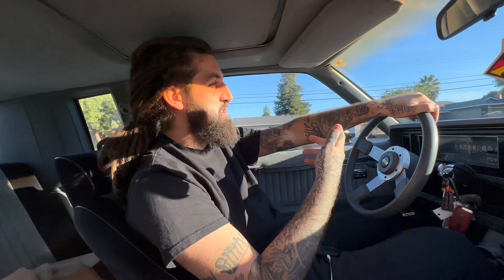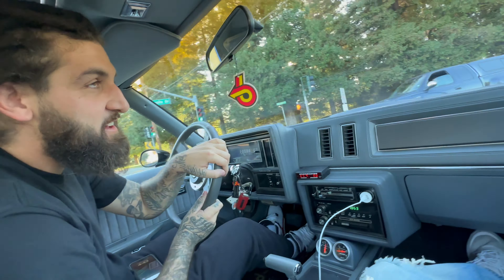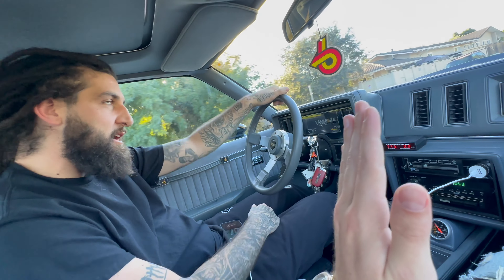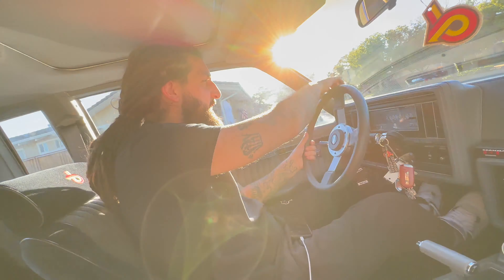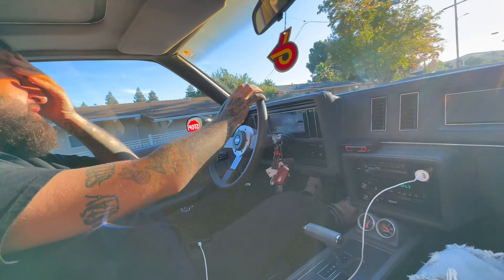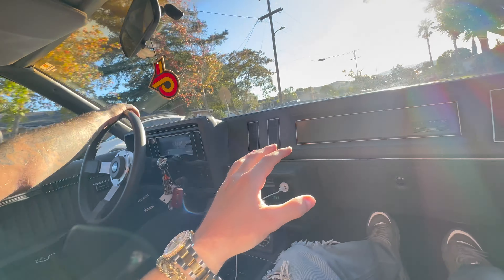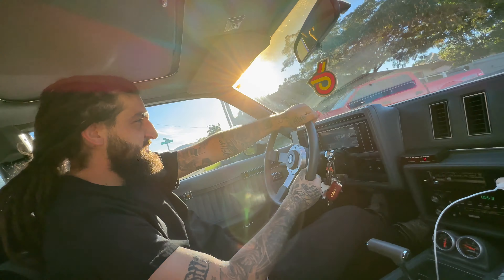That's a pull for a G-body for sure - you could get a ticket in this easily. It only wants to be driven hard - not hella hard, but it wants to get spooled. It wants you to put your foot in the gas. Not stabby but fun - gradually building boost up and you can play with the pedal and it reacts. It's a dope car, fun to drive for sure. I've never been in one and I love this thing.